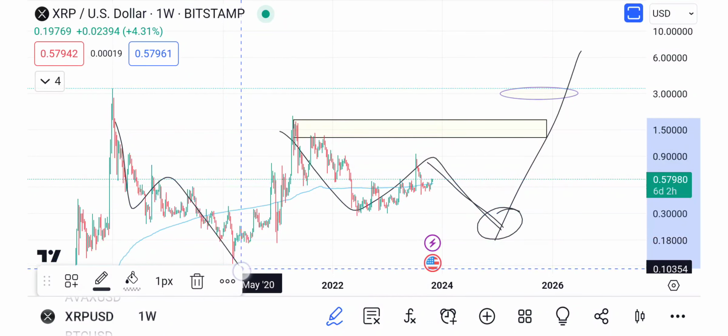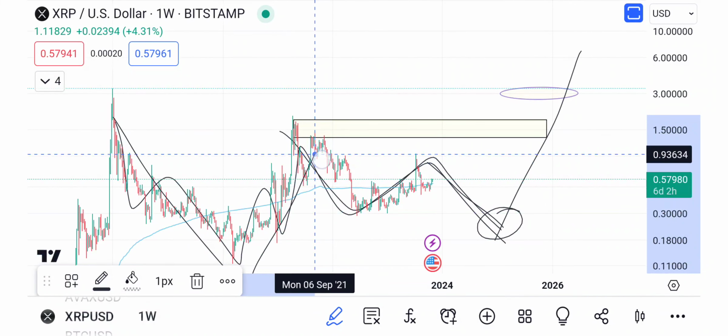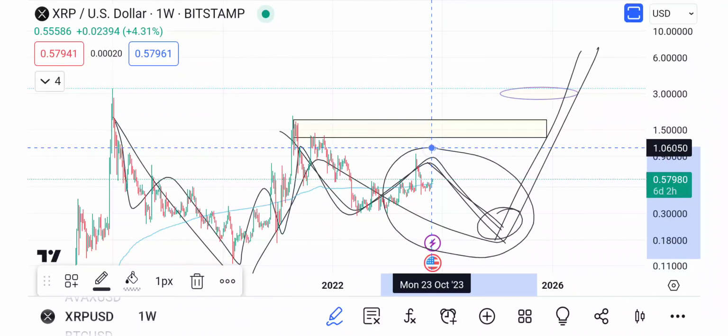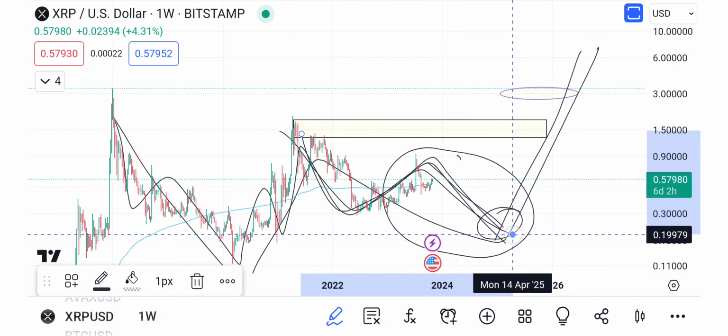You have an A, B, C, A, B, C, A, B, and C, and that would be W, X, Y, and then we go on to the bull run. That could happen, and this would line up with a stock market crash. That would line up with Bitcoin pulling back, back testing, something of that effect. That's the problem with crypto markets: they're so tied to the stock market that if we do get a big breakdown in the stock market, we could experience an A, B, and a C. So if that happens, don't be alarmed. It's actually going to be a blessing in disguise.